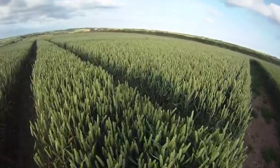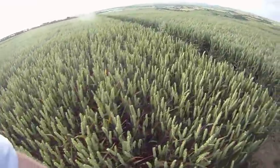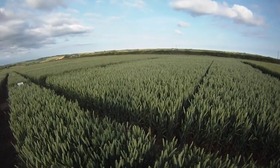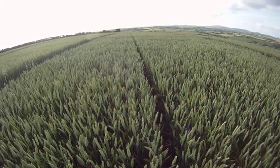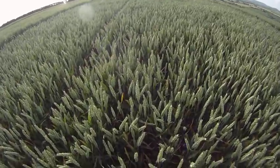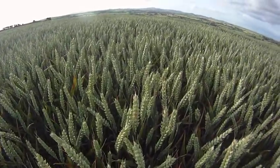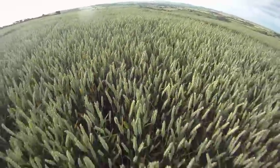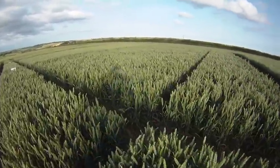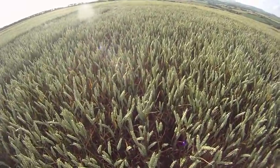JB Diego. Nice variety, looking fairly good. So-so disease, it's lost a lot of leaf area though. Robigus. This is one that we're using to breed - it's the first variety really to come up with the goods in yield terms. But unfortunately it's had a massive problem with rust. Given that, it's actually looking surprisingly clean - well, not clean, but it's not looking too bad. And then you can see the little yellow rust which has gone into the ears, these yellow ears. Dieben, another old variety. It's not particularly clean. It's pretty clean on that side where it's had the full program, but it's still got a bit of Septoria in the base. Pretty whacked out in the untreated.